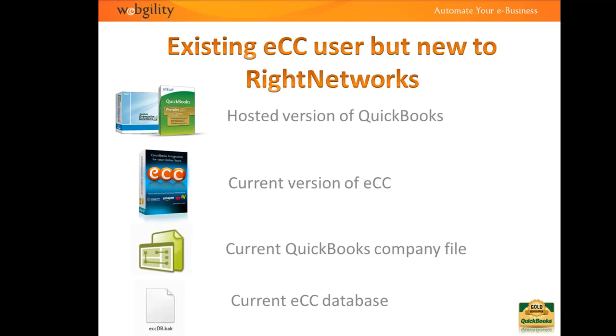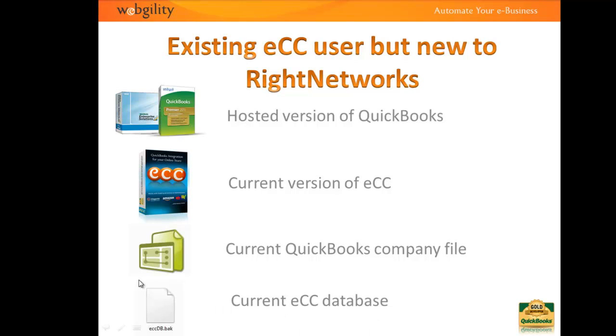Now, if they're an existing customer to ECC, so if your client has been using ECC and wants to look into the Right Networks integration, they can definitely do that. But there is an extra bit of data that Right Networks is going to need, so your client can pick up right where they left off within the Right Networks integration. And that is the current ECC database, this fourth item here.